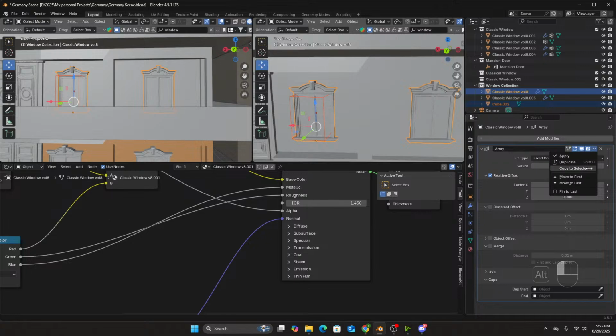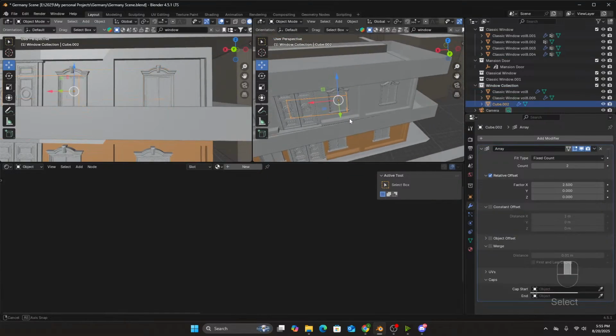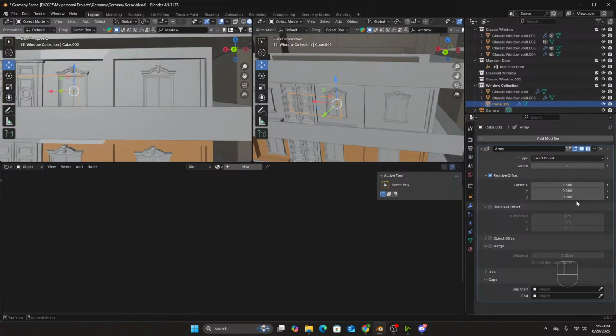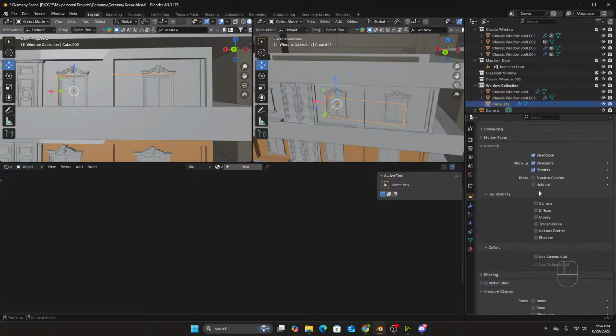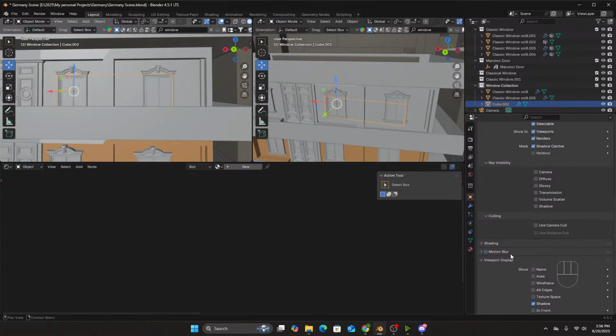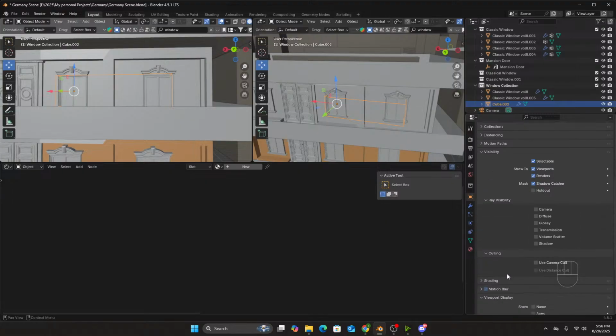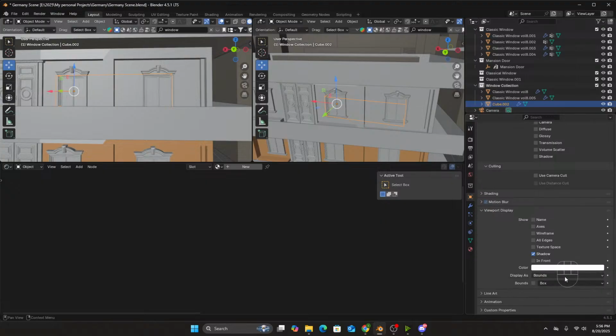Copy to select it. Visibility, shading, bounce.